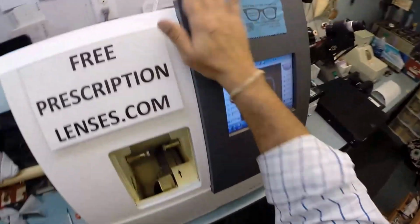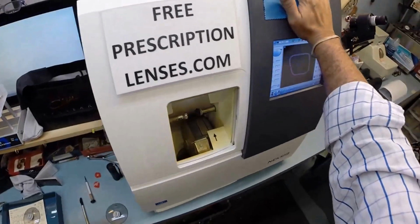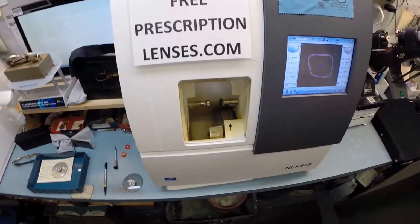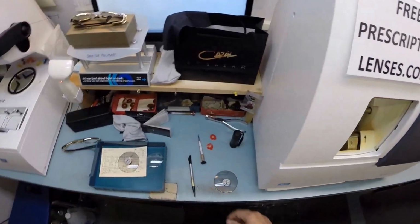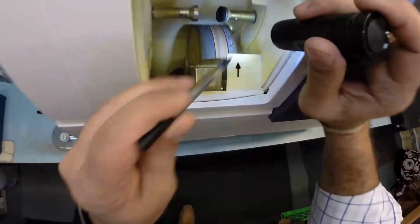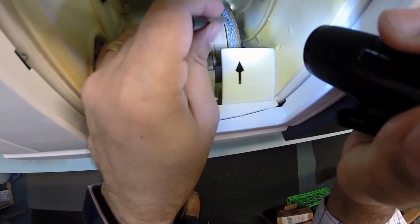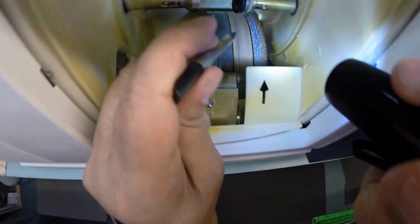Now this is the edger. This is what's going to do the work tonight. This is what costs $40,000. It weighs 200 pounds. I recommend everyone go out, buy their own, put it on your kitchen counter. Then you can cut your own lenses at home and you won't need this guy to do it for you anymore. But the actual cutting wheel is over here on the far right. It's got that white powdery residue on there. I don't know what that is. Hey, I shouldn't even joke about that.